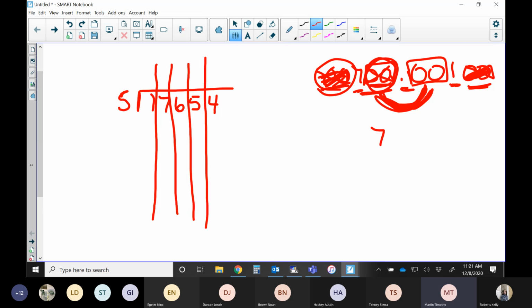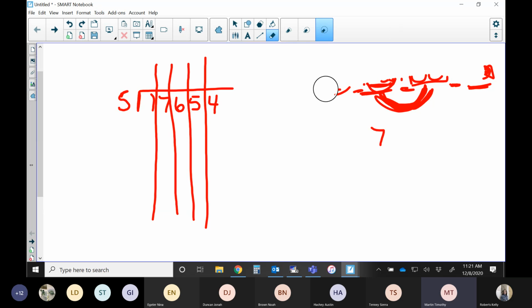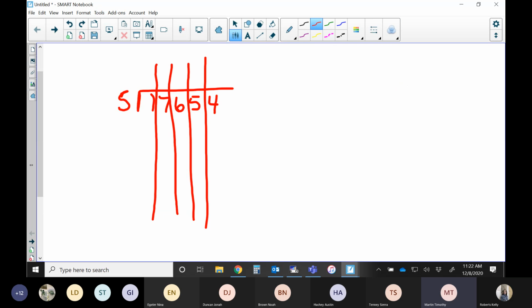These are not important. This 0 right here is in front of numbers, so it is not a placeholder 0. That's why it does not matter. Later on, we might have another 0 that pops up, which is between the number and the decimal place, and that's called a placeholder 0, and it will matter. So please know which ones are important and which ones are not, so I don't have to put anything up there. And then I go, okay, how many times does 5 go into 17?